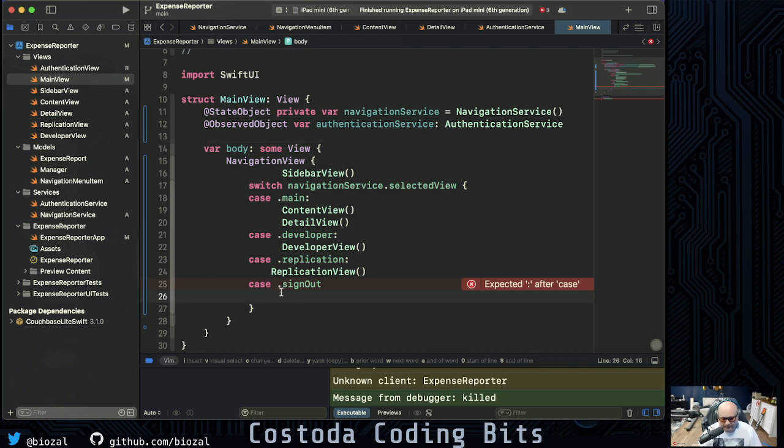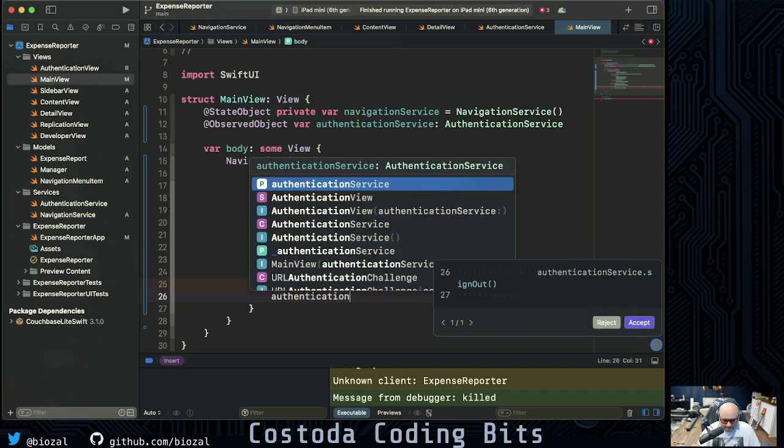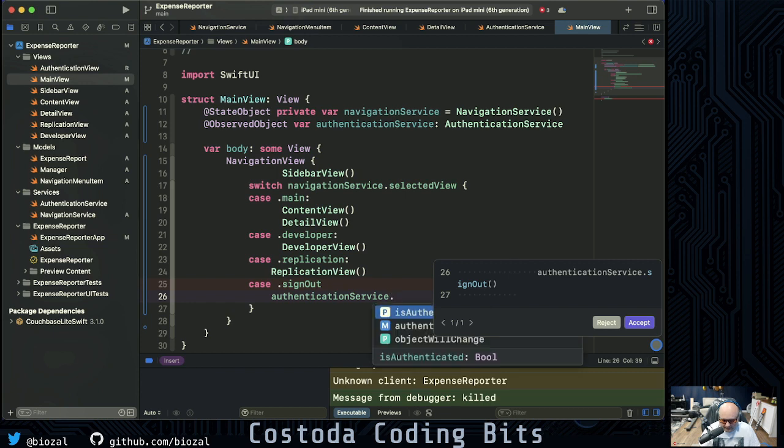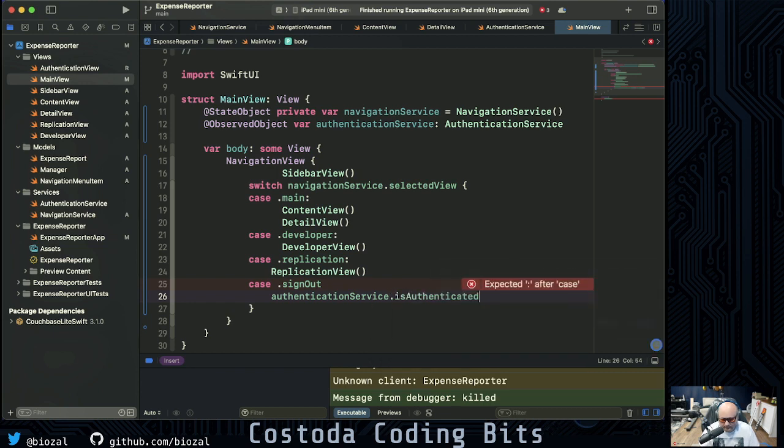Yeah, we're making some progress here, real quick here. So we're going through. What I'm trying to get right now is like a structure for the app, like navigation working, because then we can start filling in all the blocks. But if we can get like the core navigation structure working, building this app gets super simple, because then we're just building views for each one of it, calling the database, throwing some values in, and it's done. So we look here, what we want to do here is when sign out happens, we don't want to call a view at all. We actually want to say authentication service dot authentication service dot is authenticated equals false.